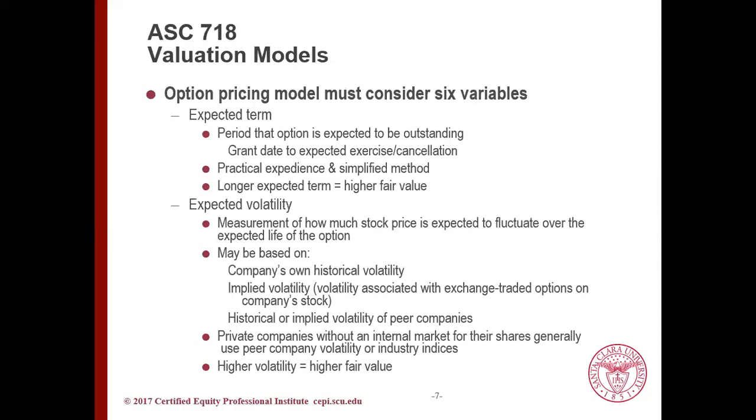They generally have to be sort of plain vanilla options that just vest based on the passage of time. And they have a price equal to fair market value on the date of grant. But they both basically amount to the same thing, which is to use the average of the vesting period and the expiration date of the option. And it gives the company a way to just, in the absence of any other way to figure out their expected term, calculate the average between the vesting and the contractual term and use that.